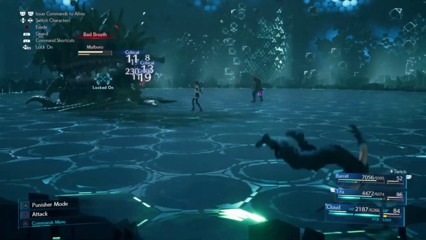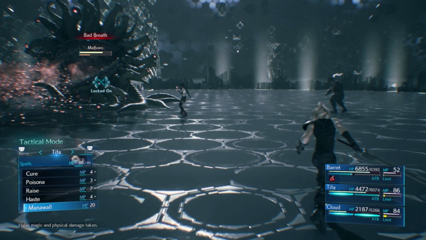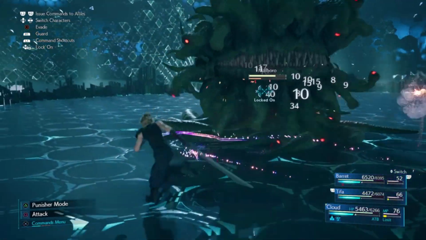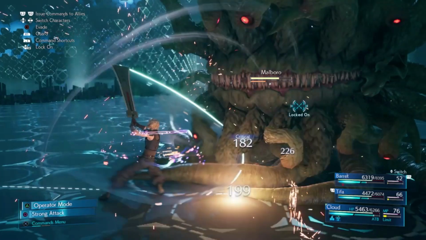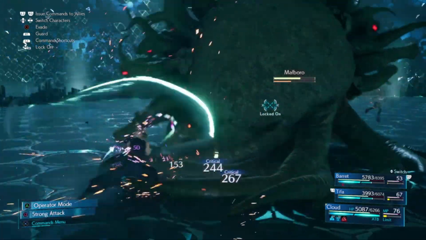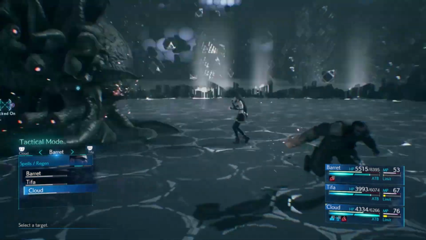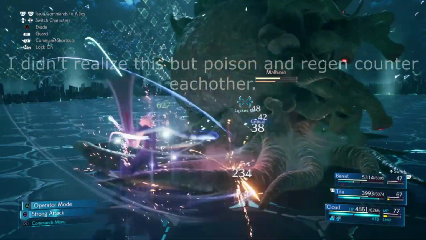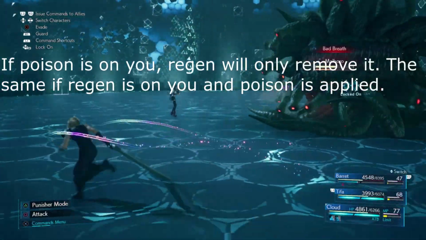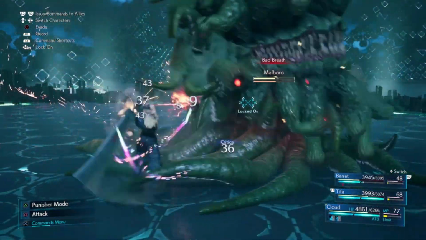Oh, he does turn. Yeah, wherever you do, don't turn that towards your friends. Otherwise you will hit your friends with every status effect in the game and you're pretty much game over. Reapply Regen to Cloud. Bad breath. Just make sure you don't get hit by bad breath, and this fight is super easy.